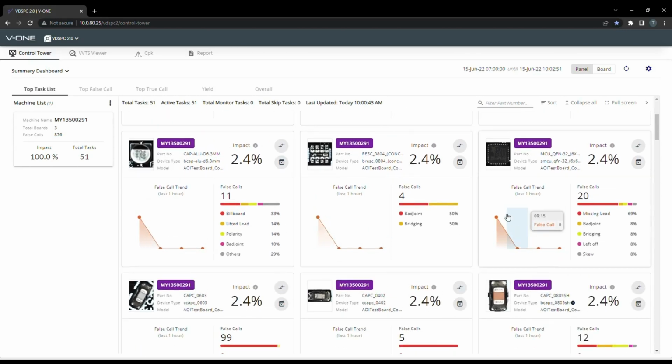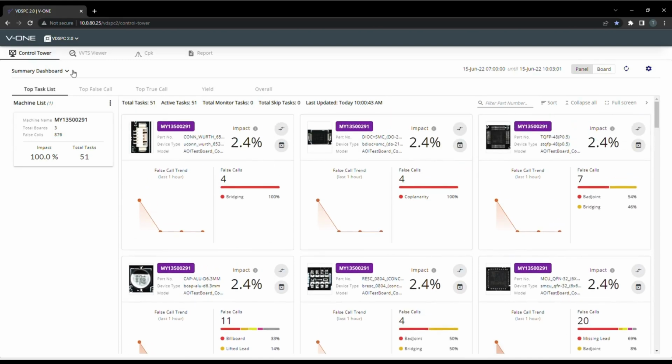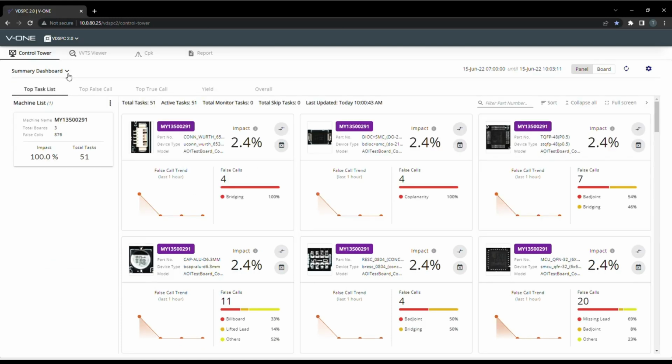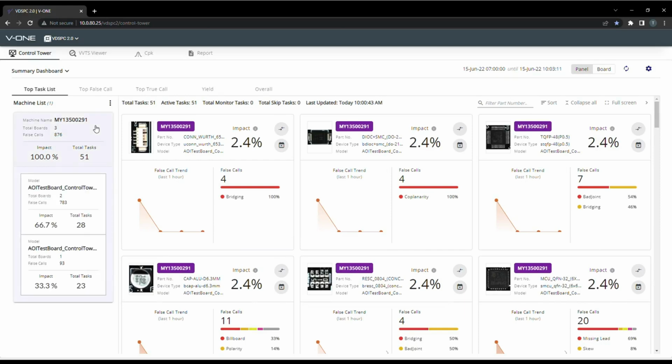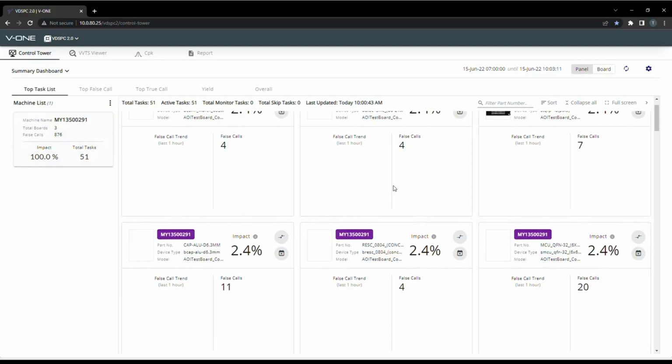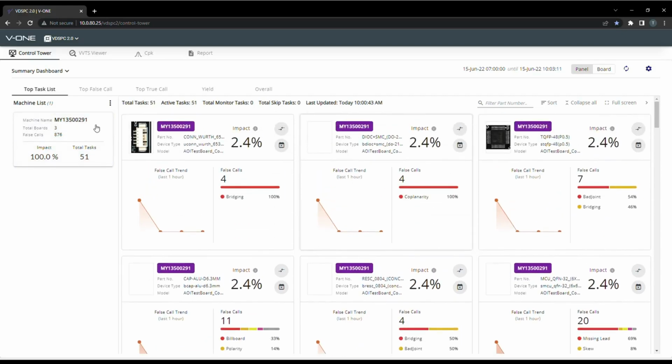V1 allows for automatic synchronization between its VTune software and the control tower. VTune. Is that another part of V1? Yeah, VTune is ViTrox's dedicated software for fine-tuning their inspection systems. It's like a powerful toolkit specifically designed for refining those inspection processes. So how does this synchronization between VTune and the control tower work? Okay, so think of it this way. You can make fine-tuning adjustments remotely from anywhere. You don't even have to touch the actual machine. The changes you make in VTune are instantly reflected in the control tower, and vice versa.